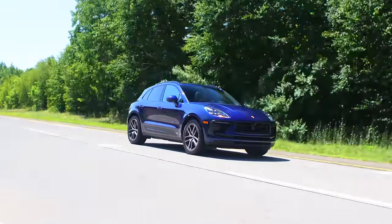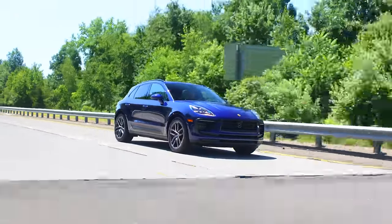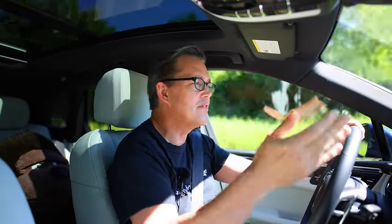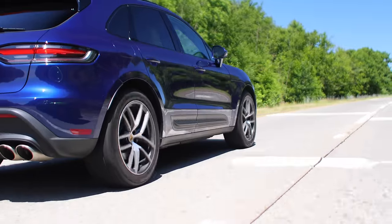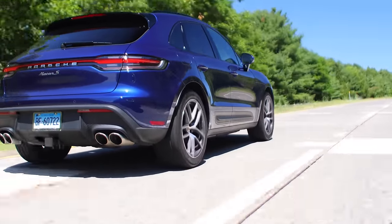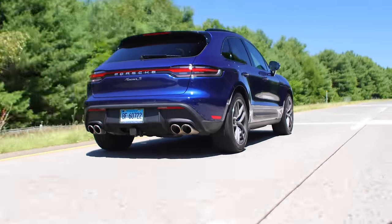What about the handling? Everybody goes mad for the GTS handling on the Macan, on the 911, etc. And I kind of call nonsense on that as well. The GTS is supposed to have 20 or 30% stiffer this and that and whatever. Jumping between the cars, I can't tell the difference. And thank God for that, because the handling in the Macans has always been superb. They get it just right. The BMWs are too stiff, the Audis are too soft. The Macan has always been a beautiful handling car, and I wouldn't want it any stiffer. I don't personally notice that the GTS is any stiffer, and I'm grateful for that.